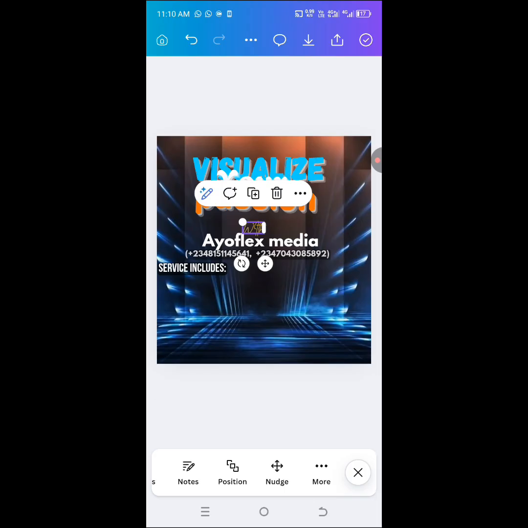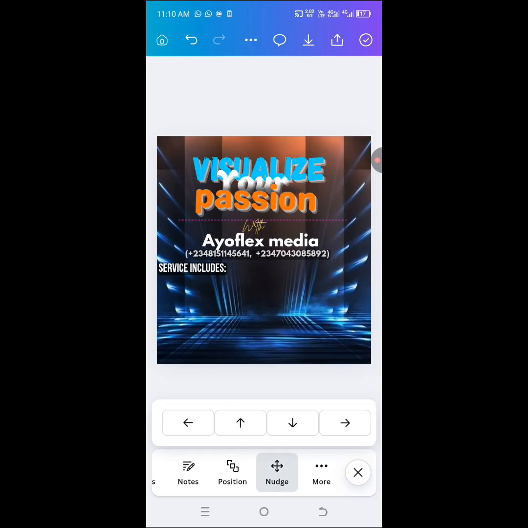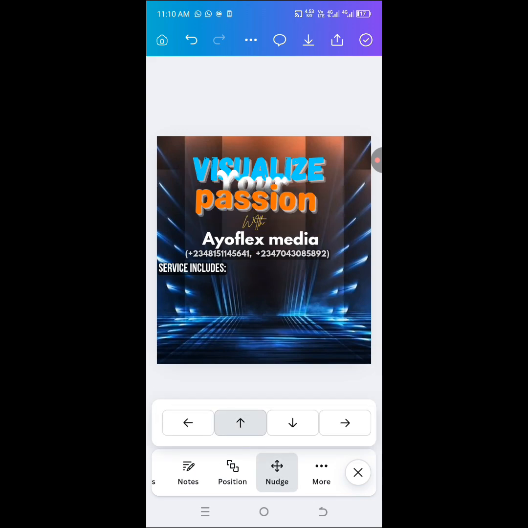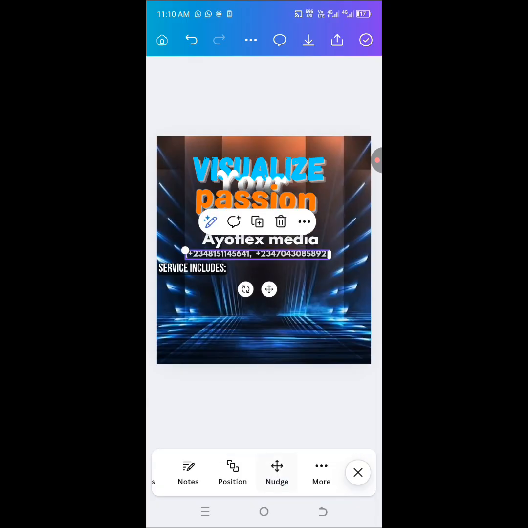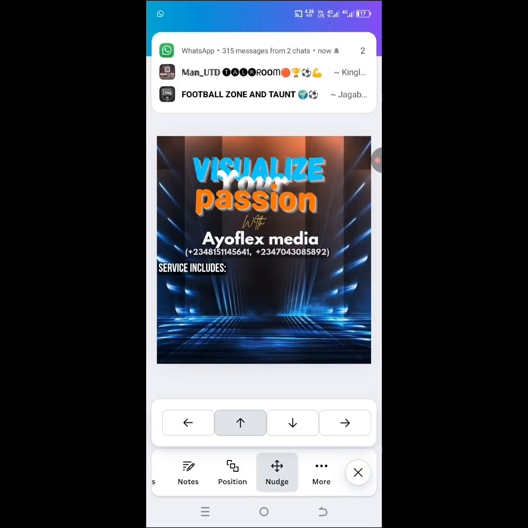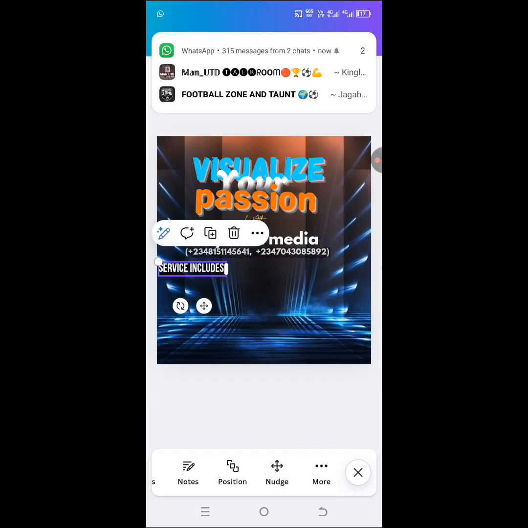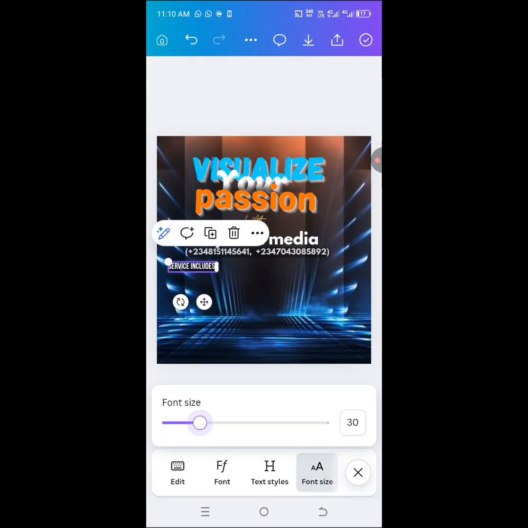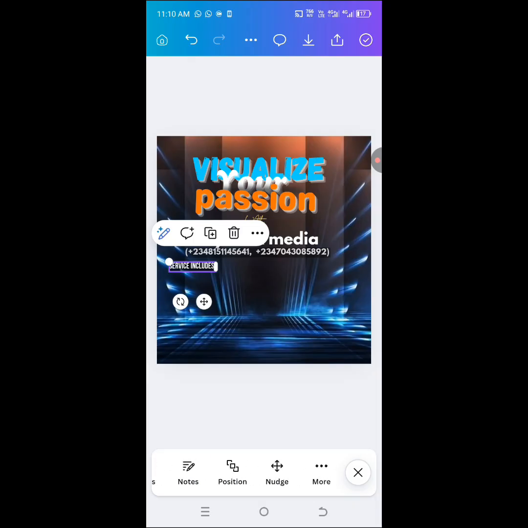Move this a little bit. Then reduce the size of this. Then place it in the normal area.